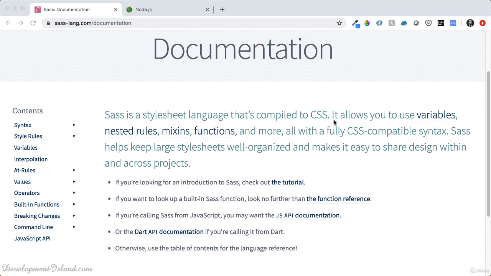Now, here comes a very good question. When do you need to use Sass? Well, not all the time. Sometimes you can stick to simple CSS without using a preprocessor.